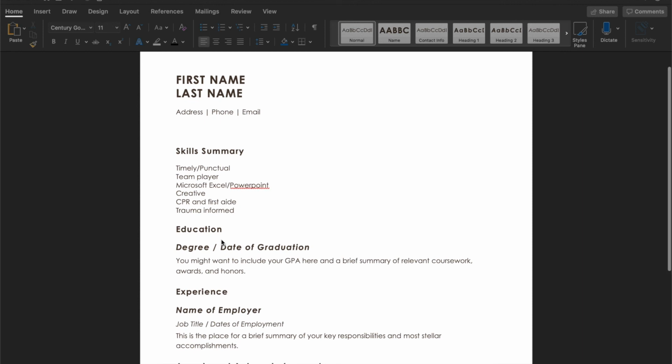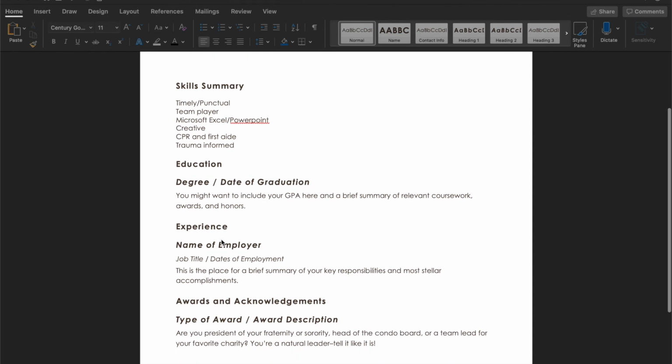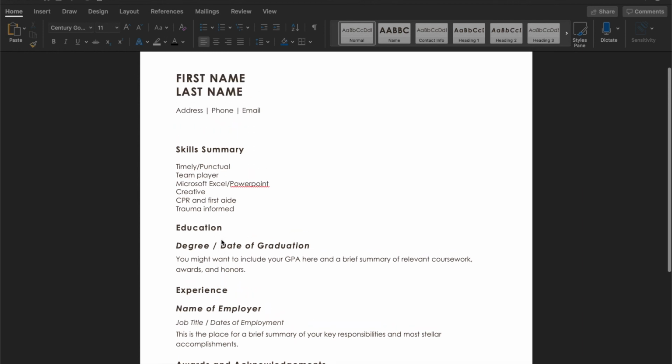Other than that, these are the main components of a typical resume. This could change from employer to employer, and generally they will specify if they want you to include a certain section or if they would like you to include things like a cover letter, which we will go over in another video. But overall, these are the main things that belong in a general resume.